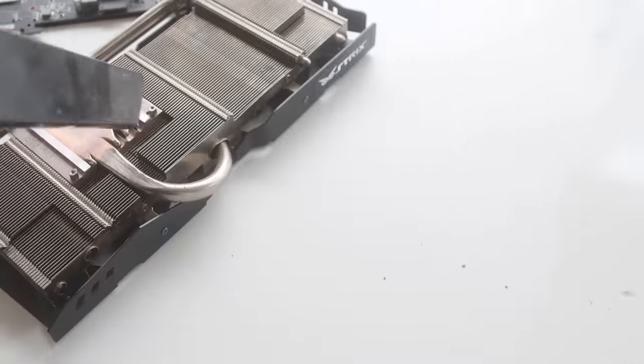So let's whip this thing up and see what kind of price performance we can get out of this used meets new banger.